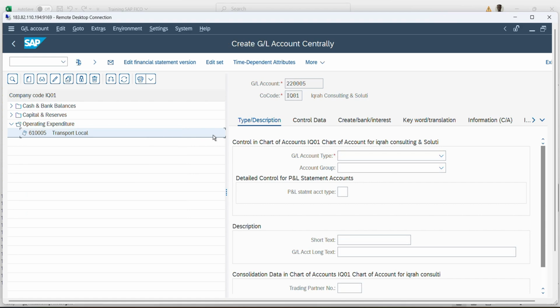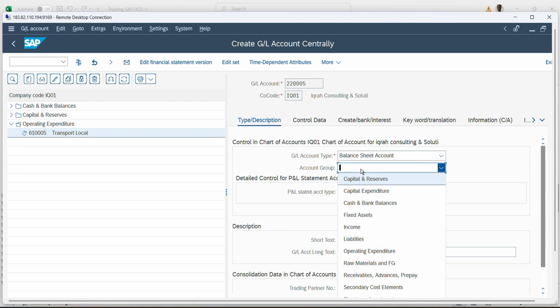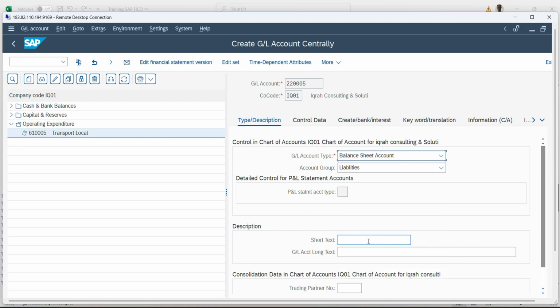Now all of this code I'm creating, I've explained before. I don't want to explain that again. Leave this account grouping. Let me say liability. Hopefully, okay, fine. And then I'll say local vendor.